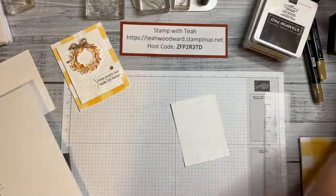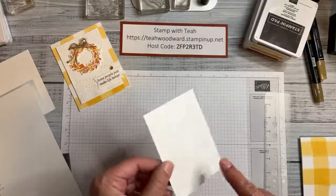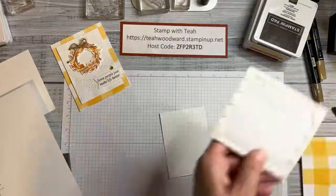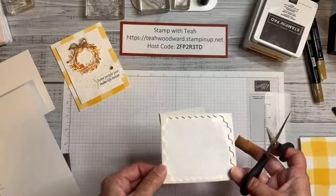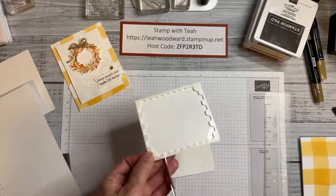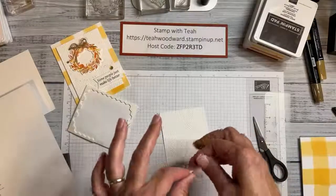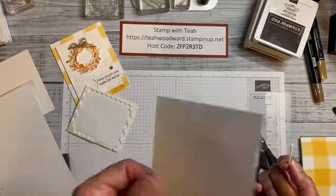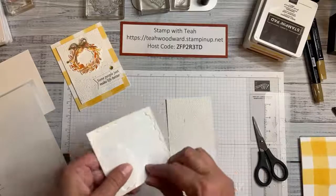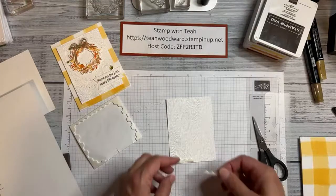So now I'm going to put dimensionals on the back of this. And because sometimes, it doesn't look like it happened too badly this time, but sometimes this edge with this particular embossing folder gets a little bit ruffly. So what I have taken to doing is using my borders from my dimensionals. So after I've used up my dimensional, yeah, I see I've got 2 left on here. I'll go in and I will use that frame to create a nice solid edge. So if you ever have an embossing folder that does that, let's see, make sure I'm doing this to the correct side. Yeah, this is the back. Then that is something that you can do. Just use a nice straight edge of dimensional, and it'll just straighten everything, flatten everything right back out.